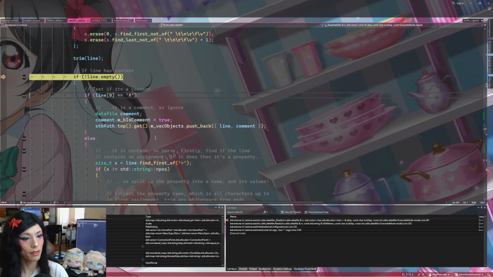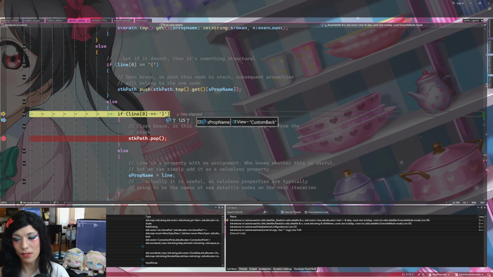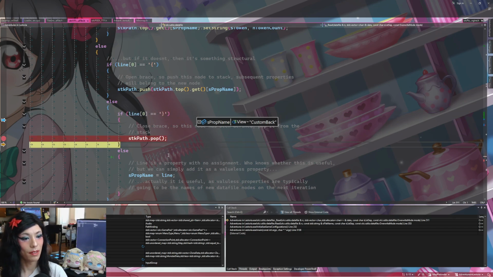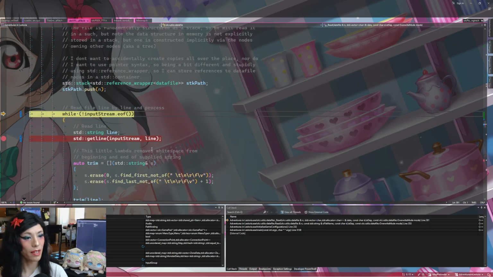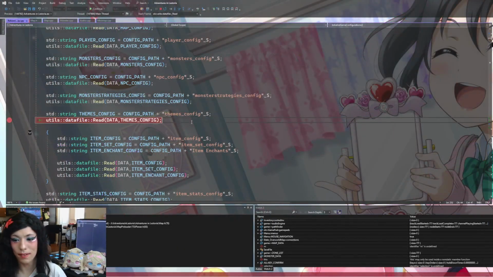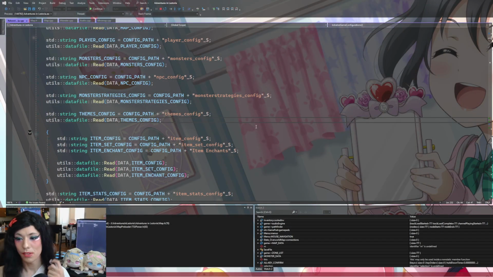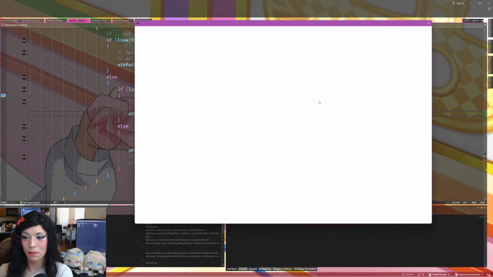So, let's have a look at if it properly parses now. So it's looking for this closed brace, which it finds. And that is actually a successful run. And now end of file should be reached, which it does. Okay, so that fixes the theme configuration file, which looks like it's been an outlier trying to be read in. So it looks like there was a minor bug. Again, that null terminating character seems to have been the issue. So I went ahead and fixed that. We're loading in the rest of the game now.